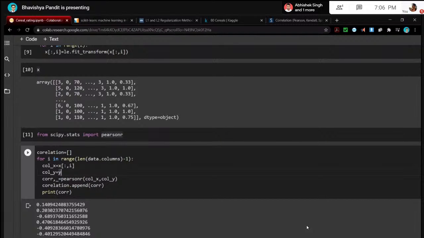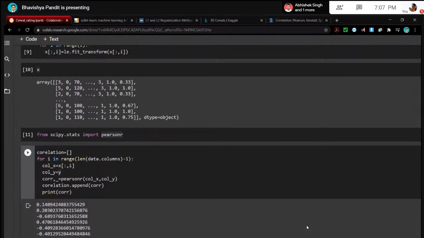As the loop is iterated, the value of i increases. As you can see, it is 1 now. It finds the correlation between that specific column and the rating. For index 0, the first column, the correlation coefficient with rating is 0.14.